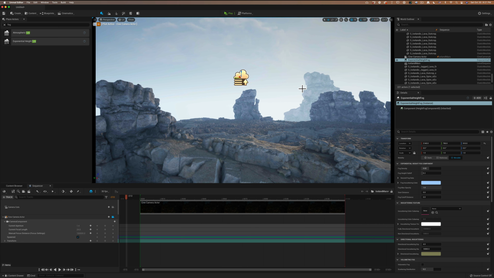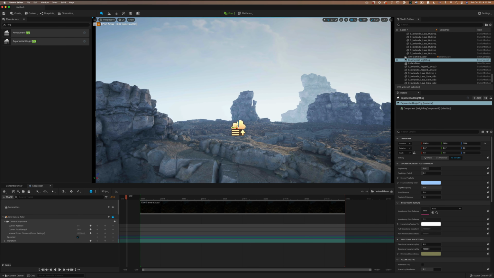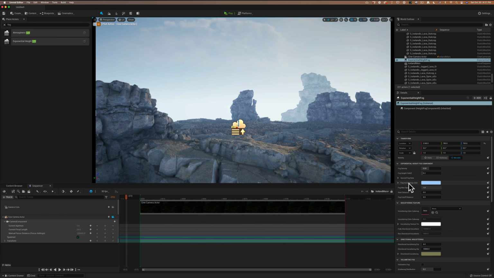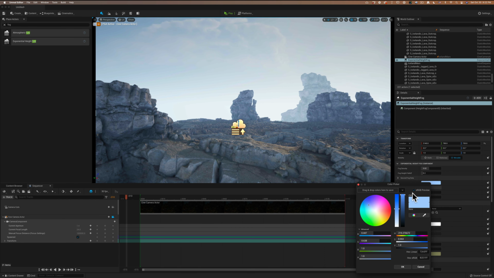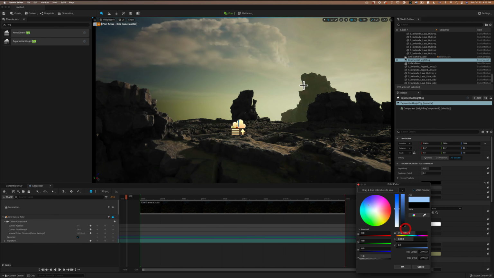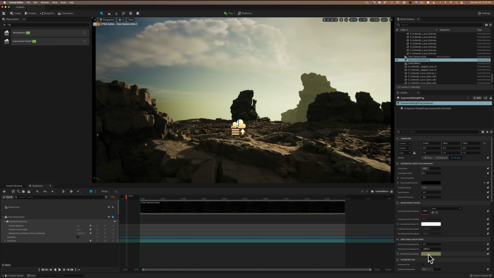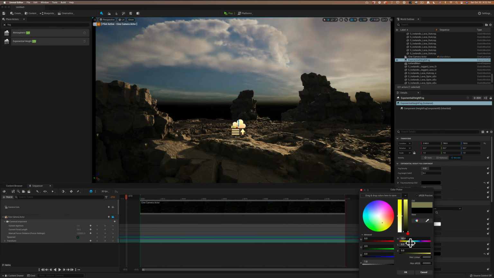and bang, you got fog. Now you see there is a little arrow up. If you go down like that, it doesn't do much, which is fine. But we got fog. The first thing I'm going to do is, this fog is too blue. So I'm going to go to this here called fog inscattering color, and I'm going to make this black. So I click on this and I just make this black. What it does is take the fog out for now. And you see directional inscattering. I'm going to do the same thing, black.